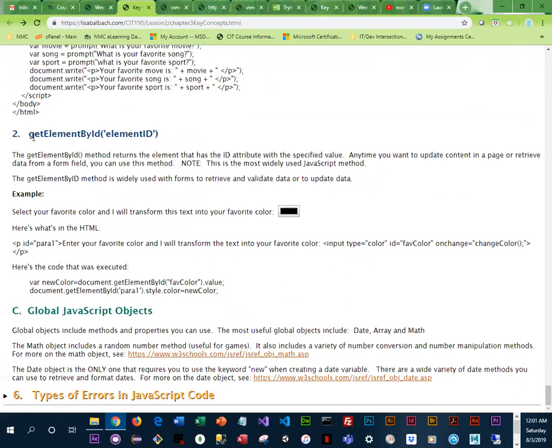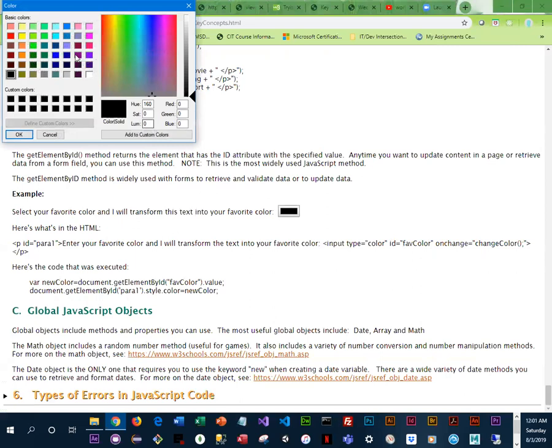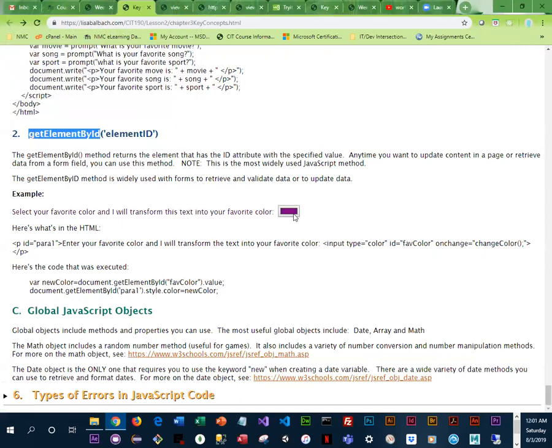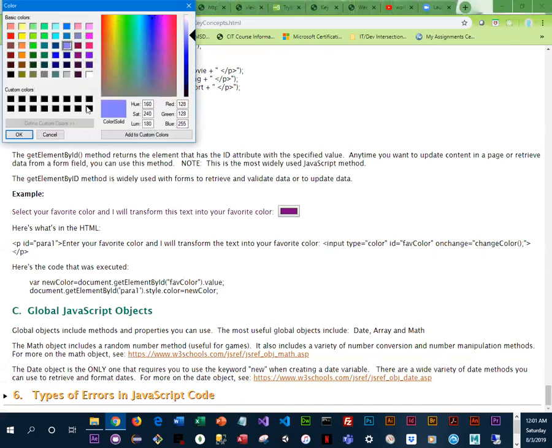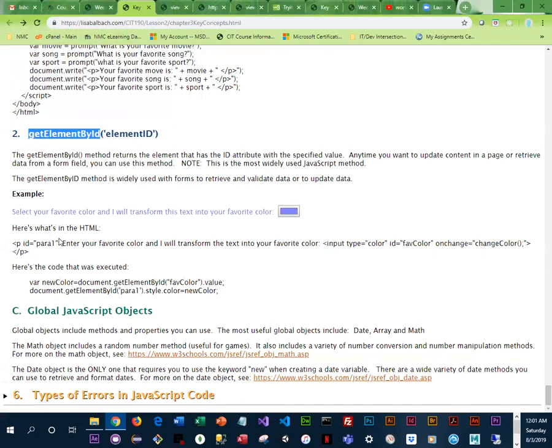In the 180 class, we did look a little bit at get element by ID. So this is also a method of document. And so here we have a little interactive JavaScript for you. Okay, so you can basically click on this and change colors. And so here is the code. So in the HTML, I have given the paragraph an ID.